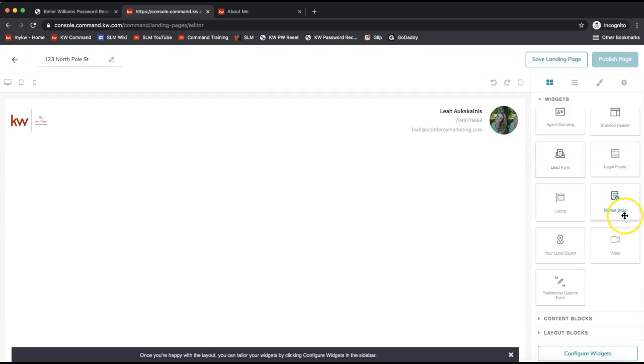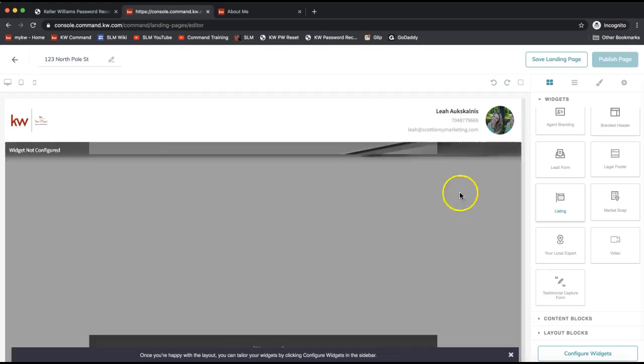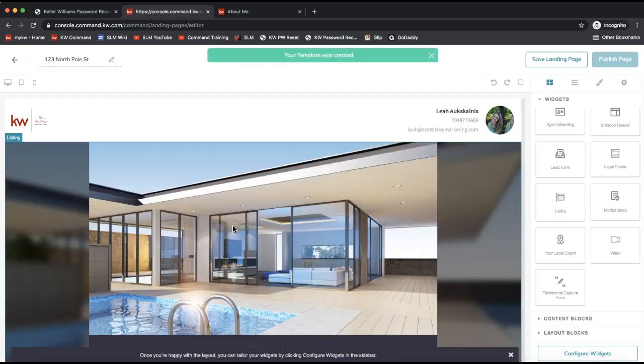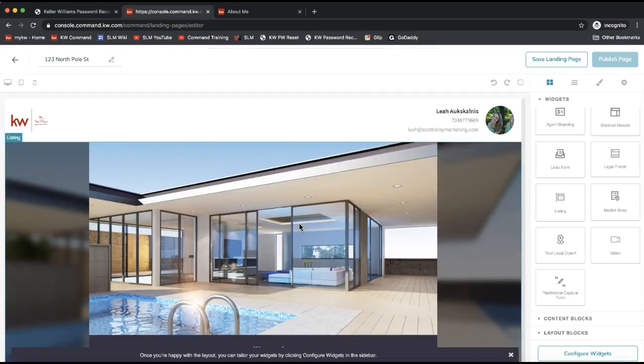All right, let's say I want to add in listing information here, right? I'm promoting a listing, so all I'm going to need to do is click on where it says listing here. Click, drag and hold, and drag that over to the left-hand side. Again, we have that green bar showing me it's adding it under the header, so I can release and it adds it in. Again, I definitely know this isn't your listing, even though this would be an awesome listing to have. All right, but you'll be able to configure the widgets in just a moment here to add your listing instead, so hold tight on that.